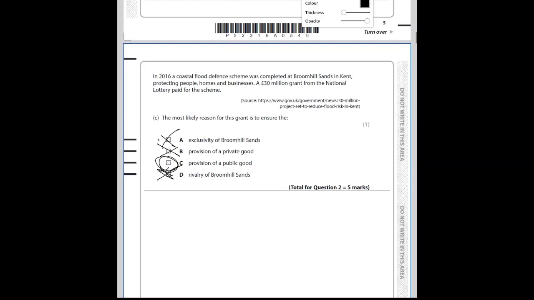Yeah, I mean, this is just kind of a red herring. It doesn't make much sense as a statement. I think they're trying to confuse you with the non-rivalrous condition for a public good. Rivalry doesn't really mean much of anything in this context.